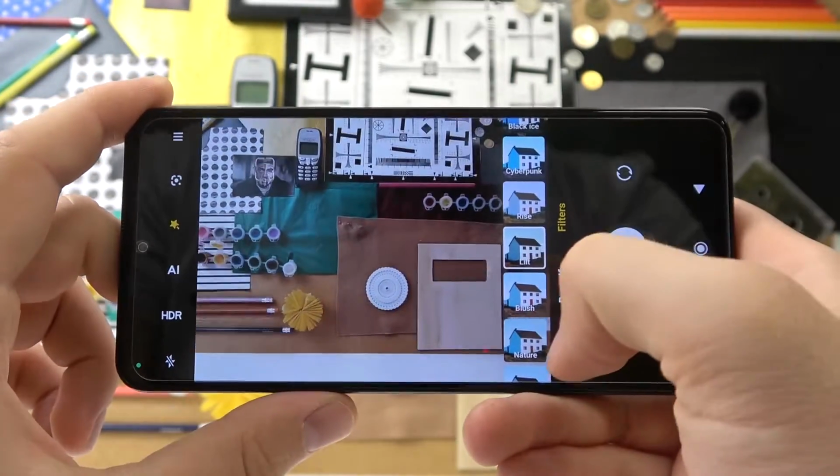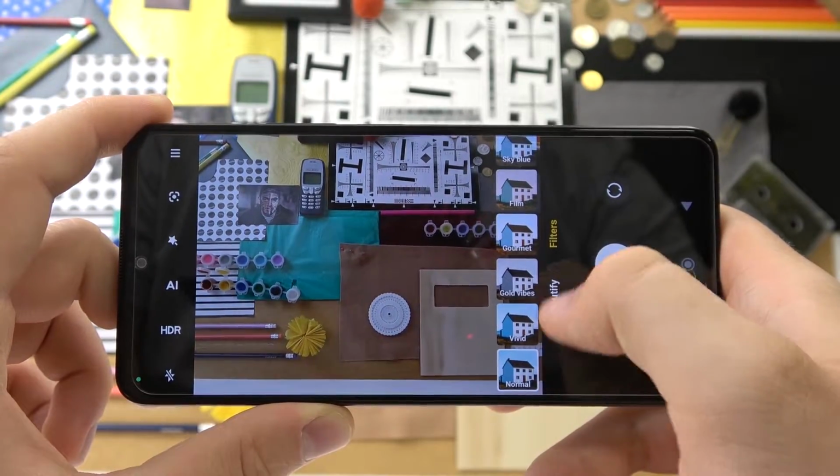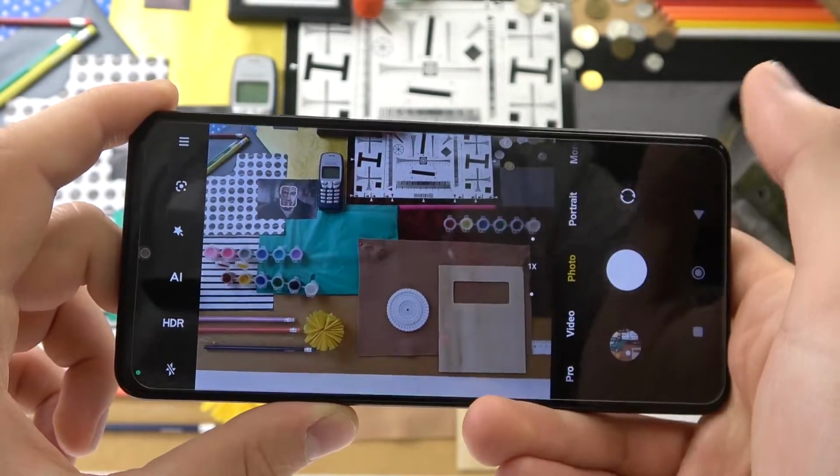I can recommend you to try all of them, and if you want to go for the original look, go for the normal one. Okay, so that was the first tip.